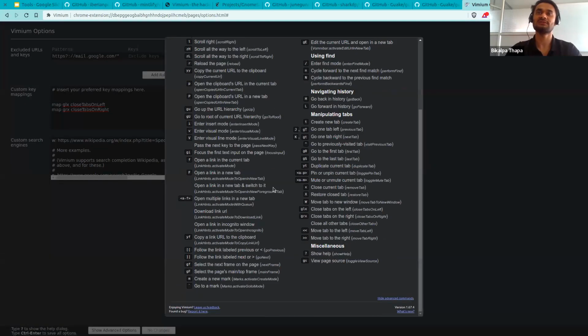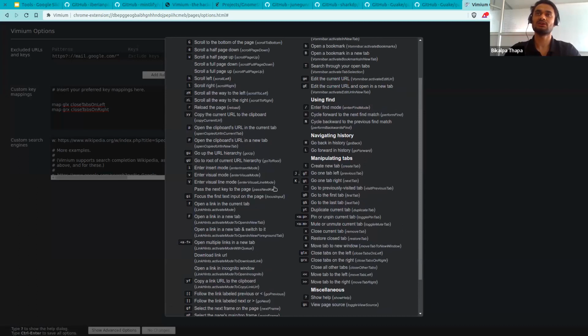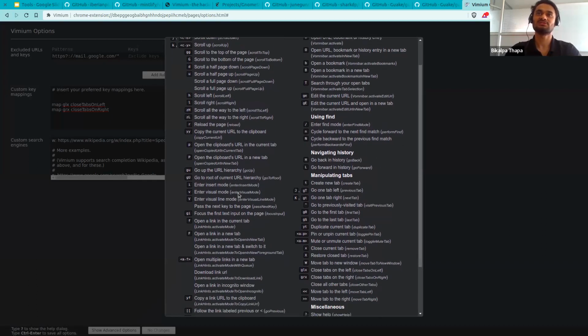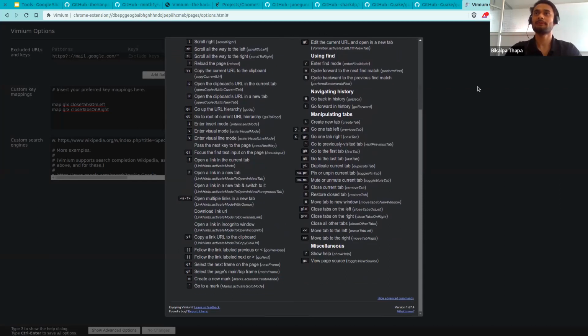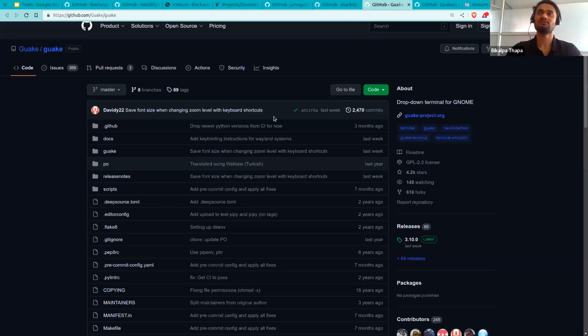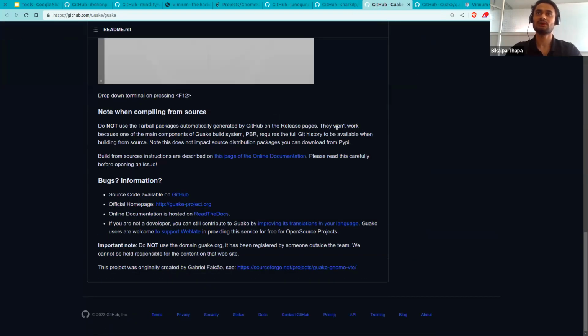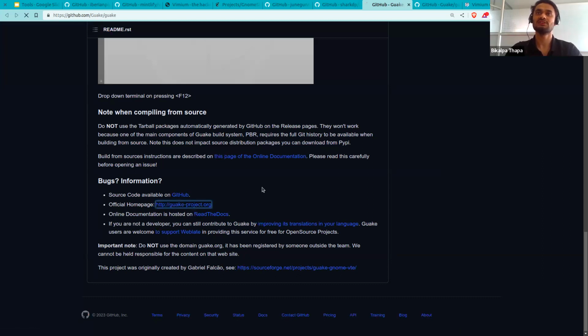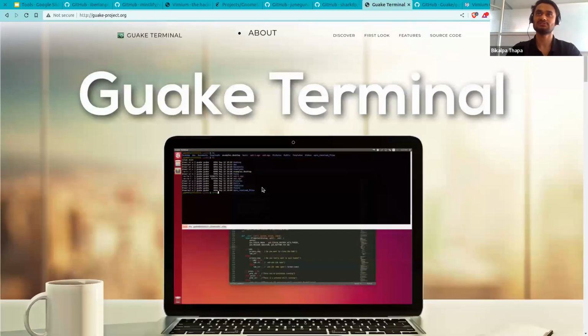You could use anything. So all the plugins, all the keys that are currently working in Vim will also work, like J for going down, K for going up, S for scrolling left, right. So these kinds of things will also work. And also you could navigate to any other pages from here, like explore links by pressing F. And if you see any of the links, like if you type SE, this link will be opened. If you click F, this link will be opened. So this is also a very good feature as well.